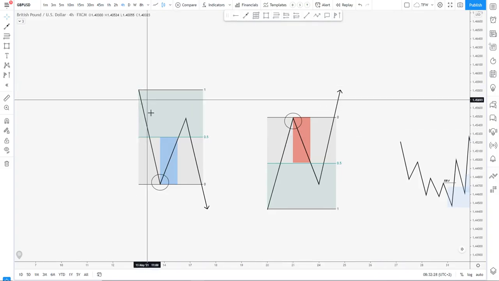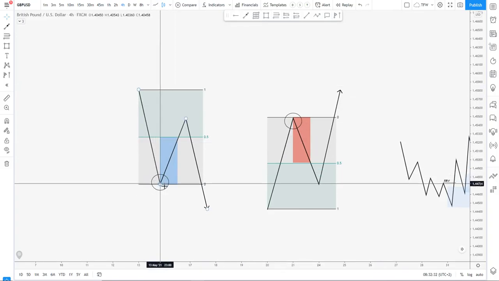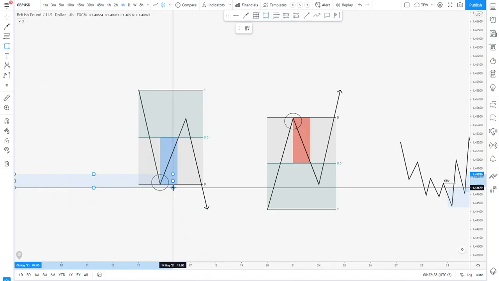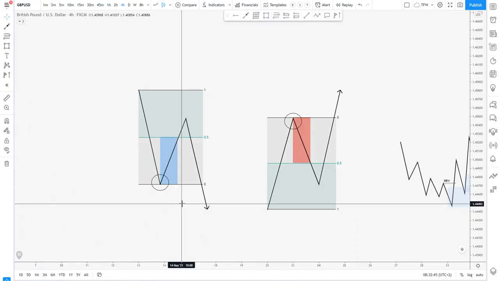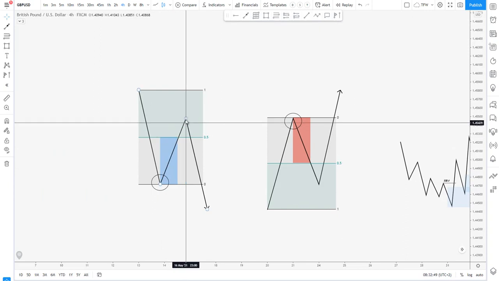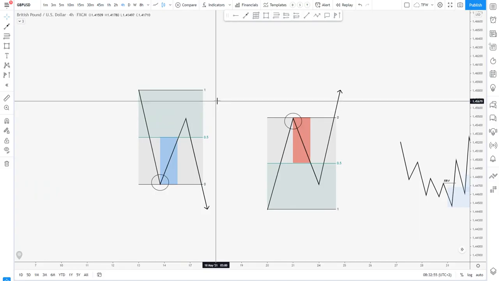So let's say that we have a nice push to the downside on the 4-hourly, and usually this is where a lower low is going to form. Why is this lower low going to form? There is usually something on the left that the market is going to react from. But it's just a reaction. Again, keep in mind that price is fractal, so you can just have a reaction, but on the 4-hourly time frame, this is going to be a big uptrend on the hourly and on the 15 minutes, so you can definitely go long on this.